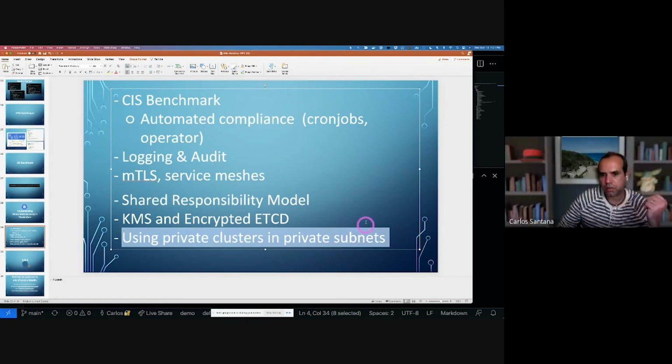Yeah, the private cluster and private subnets come up a lot, at least in enterprise. For example, in IBM Cloud, we have financial services cloud, and by the spec, to be compliant with certain standards, that kube API endpoint, that IP address to the kube API, so you can kubectl, cannot be on the public internet, because one, it's unsecure, and two, there are actually bots looking for vulnerabilities in Kubernetes.